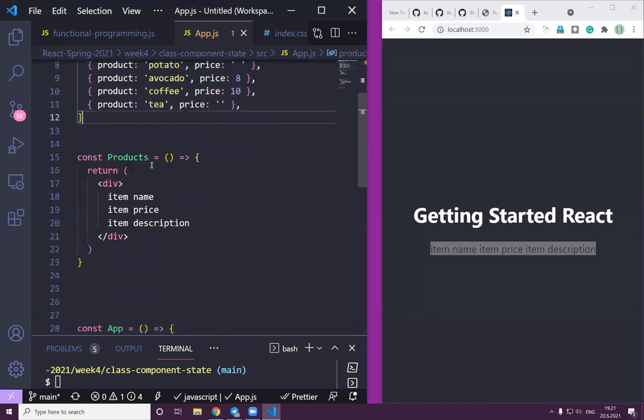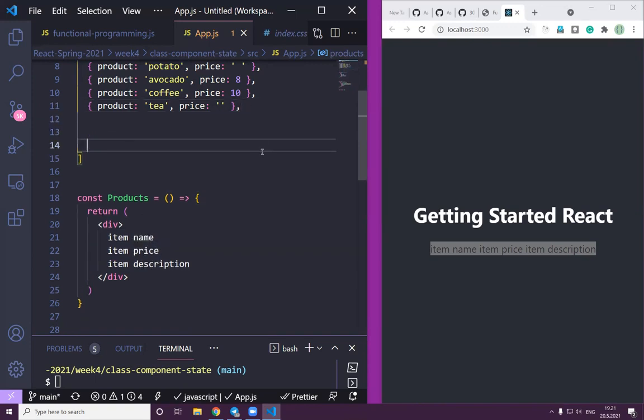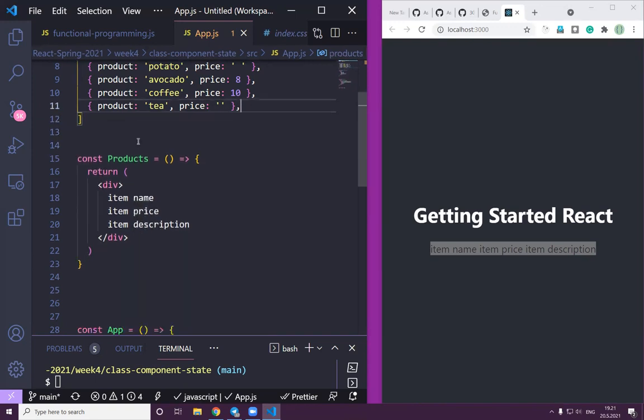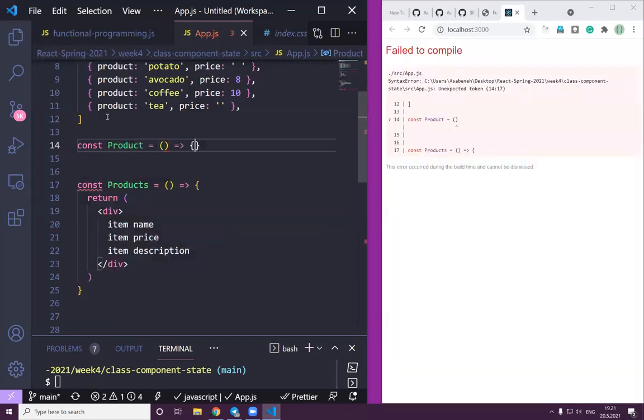Then this product seems to take another item, another child component. It's going to be product. We call it product, the single product.